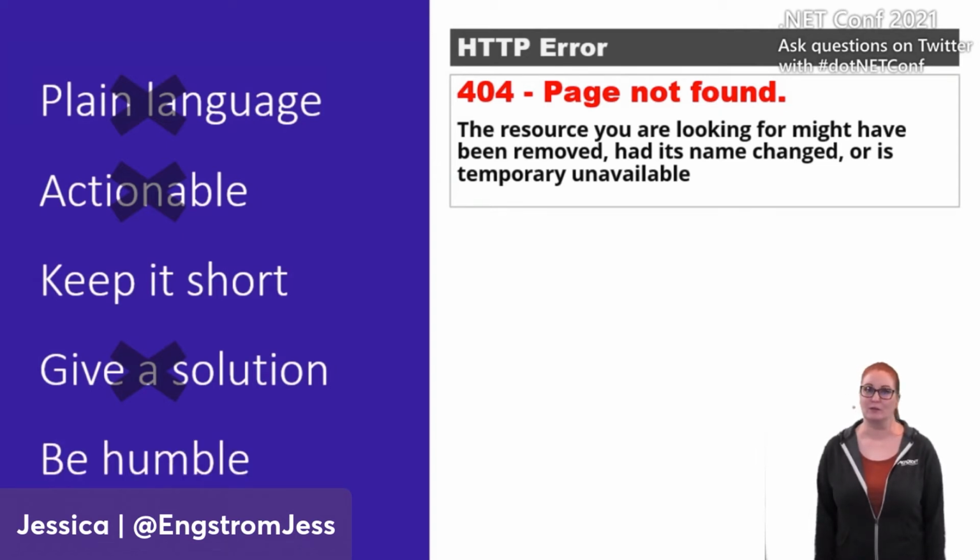And like I said before, never blame the user. Never put the blame on the user. Be humble about it. Because honestly, it's not the user's fault that we could not cover 100% of the things that could go wrong. Now, in this case, we're not directly blaming the user, but we're not taking responsibility either. Because using words like something went wrong or failed will inadvertently put some blame on the user. Same goes for the color red here. Again, in the Western world, red is usually associated with either stop or an error and things like that.